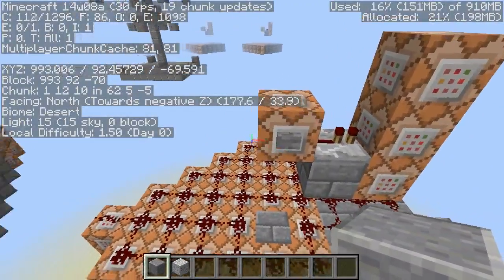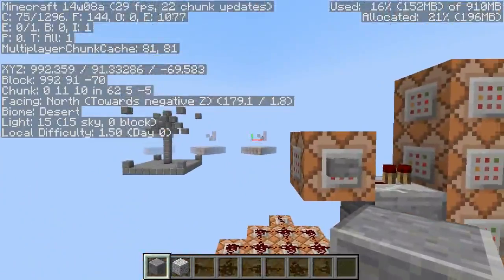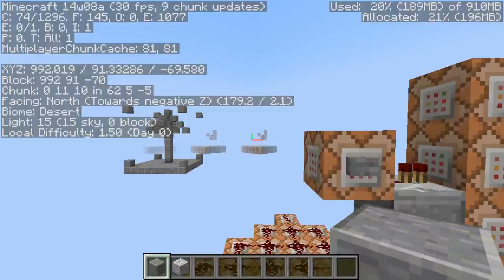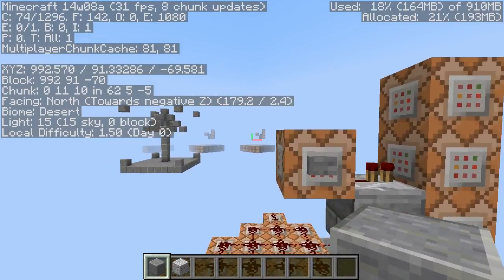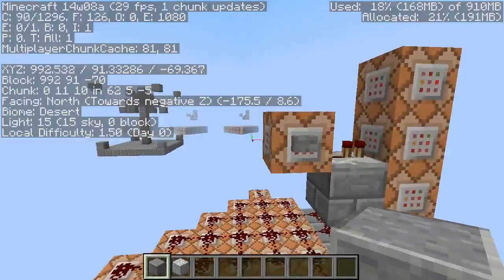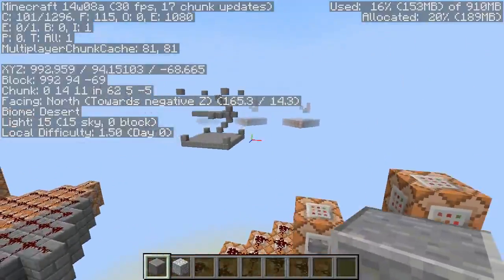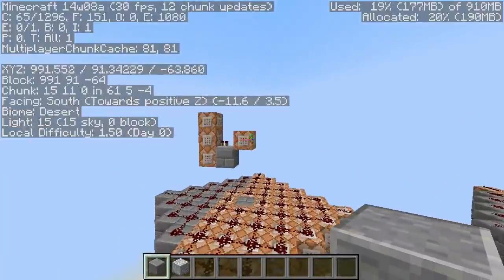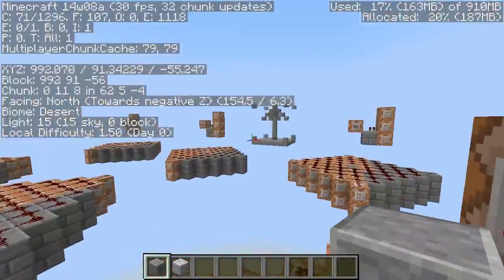So we're going to grab F3, that's kind of useful for this. And now we're going to look towards negative z, so basically the positive z-axis has to point towards us. And then, well, we set clockwise, so we're just going to turn clockwise, and that will be the way the contraption turns the selection. And as you can see, that's right. I'm just going to restore that using the counterclockwise contraption, of course.